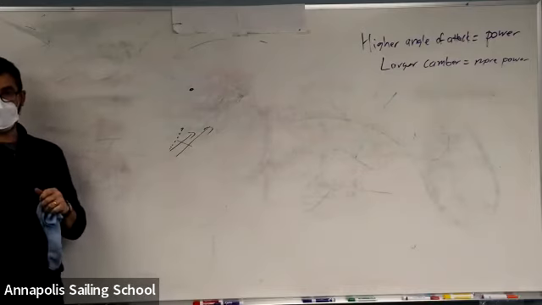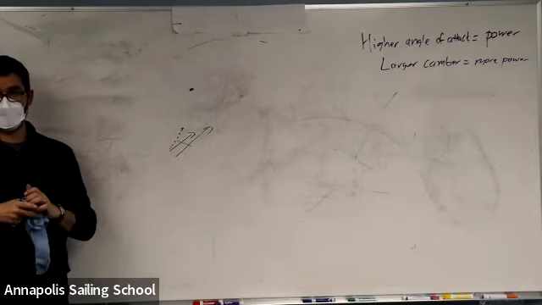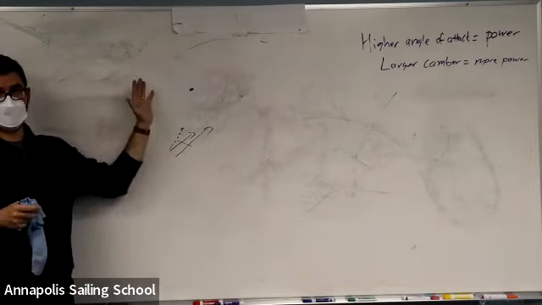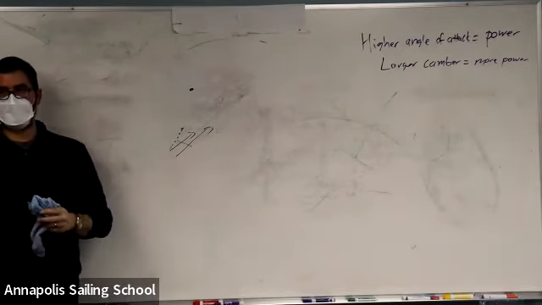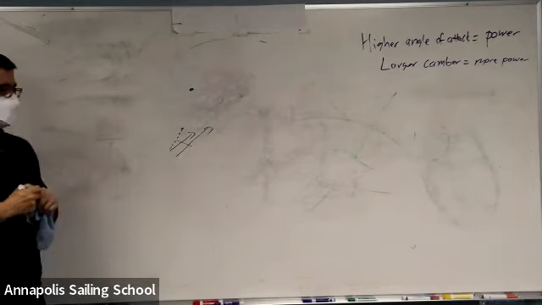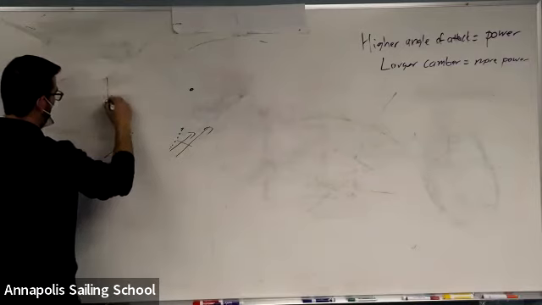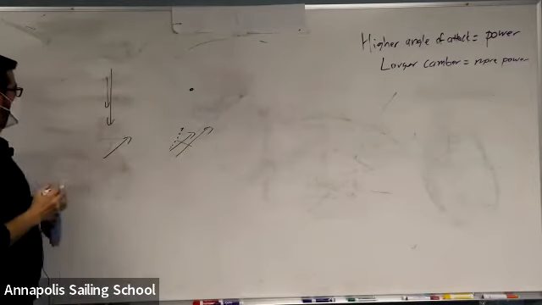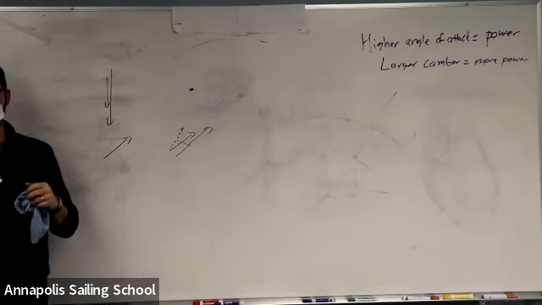Yeah. So, changes in wind direction: if you get a lift, definitely go up with a lift. If you get a header, definitely go down with the header. I was talking about if you have a straight puff coming down the course, kind of like velocity headers and velocity lifts. So if the wind is coming this way and you get a big puff coming down at you, that is a lift, but it's a lift not because of a change in direction. It's a lift because of the change in wind speed.